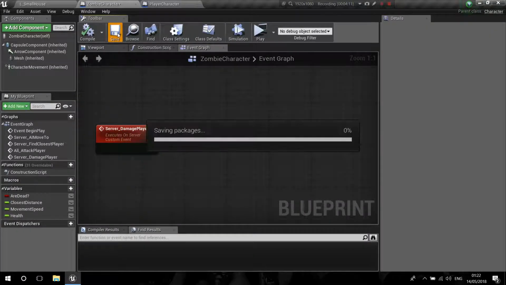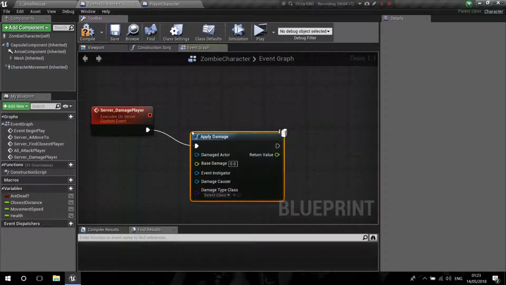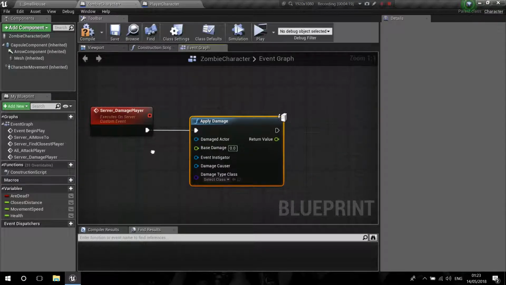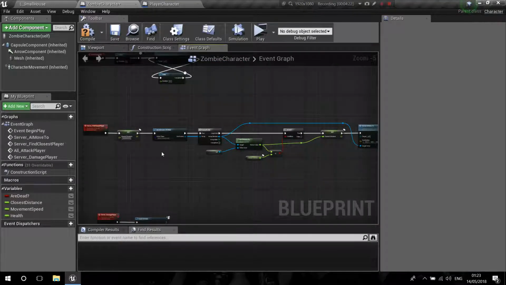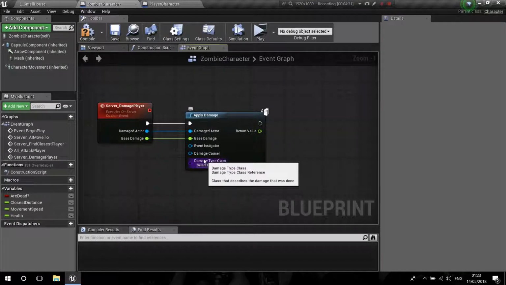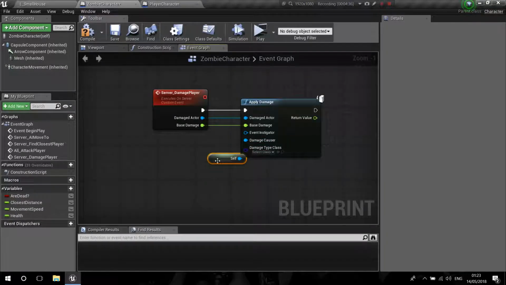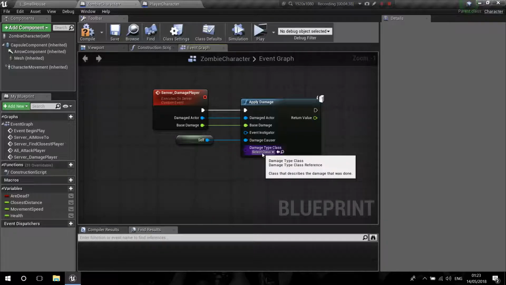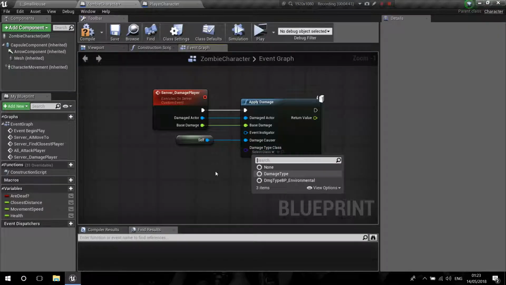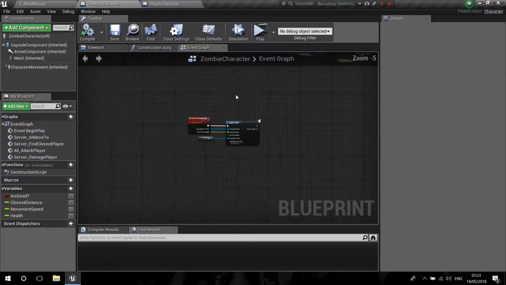The way this is going to work is it's going to apply damage. The damage vector that we want, I'm going to make that an input, so I'm going to drag that into the event. The base damage, I'm going to create an input as well. The event causer is going to be ourselves, and the damage type class I'm just going to leave as default. It doesn't really matter. I'm going to compile that and save it.